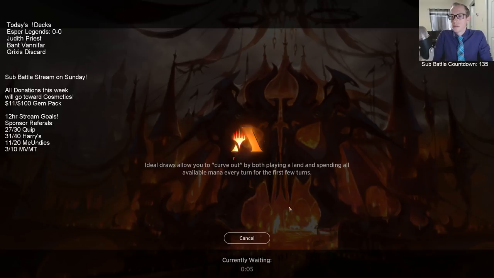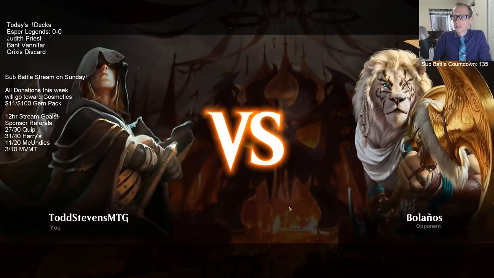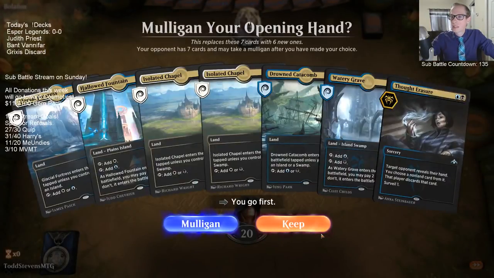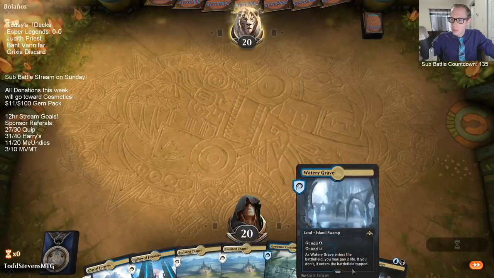Okay. Let's try the correct deck this time. Wrong Esper deck. We gotta get to 5 wins so we can get our 1,000 gold back. Yeah, see, this looks better.